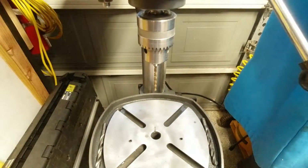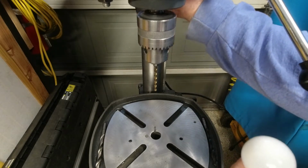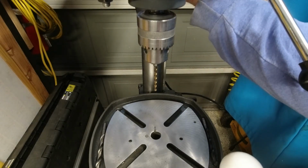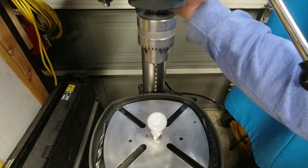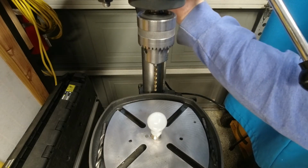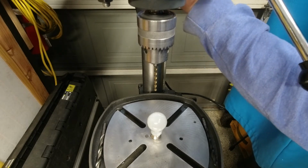And I will pull out that LED bulb, put in the original bulb, so you can see the pretty big difference. I'd love to know what year this bulb is from. This is a 40 watt incandescent. Can't see where I'm going. There we go.